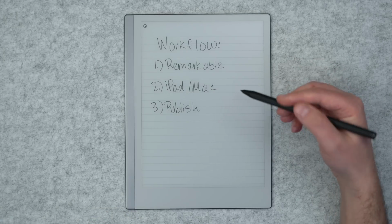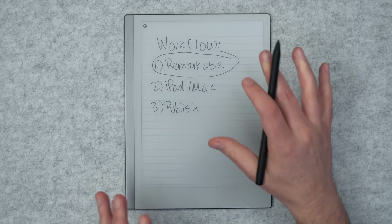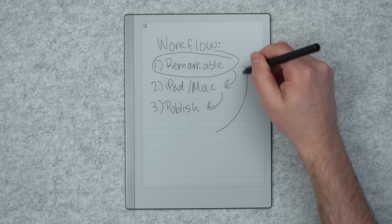I have a rule for myself, and that is I will never let AI think for me. So I will use AI as a tool, just like a hammer, just like my iPhone is a tool. I'll use AI like a tool to refine, to research, to enhance, but I will never use it as a starting place for thinking. So what that really means in a practical sense is that I've been starting my projects on the Remarkable, and then when I'm done getting my initial thoughts down on paper, so to speak, then I'll move it over to the Mac or the iPad, and then I'll publish it and start the whole process over again.